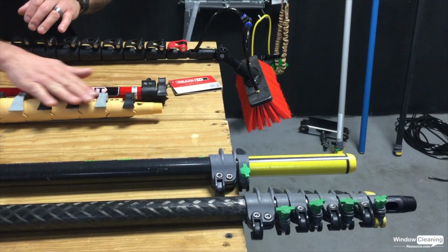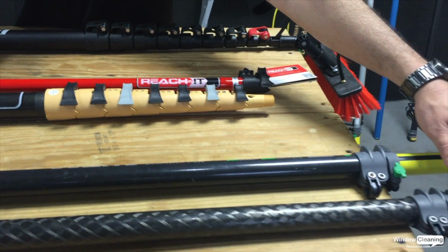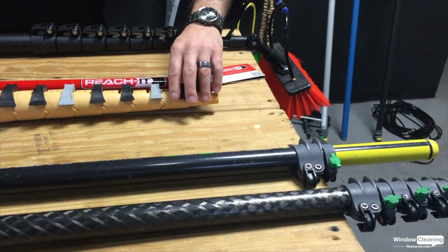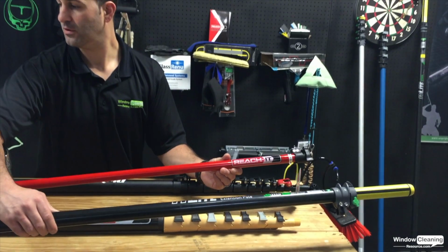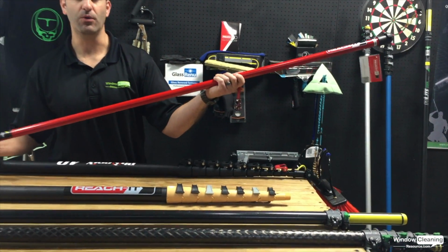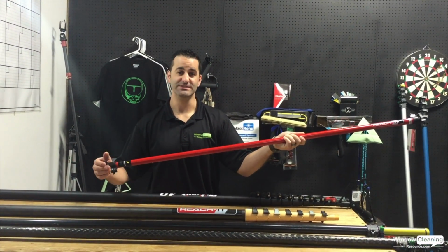So you have a telescopic pole like you have here at the Reach, and same thing with the Unger. You have 4 sections here, 7 sections here. Now these poles are telescopic, but they can have modular sections added to them. So what a modular section really is, is a 2-section pole that can be added to your water-fed pole to give you extra height down the road.